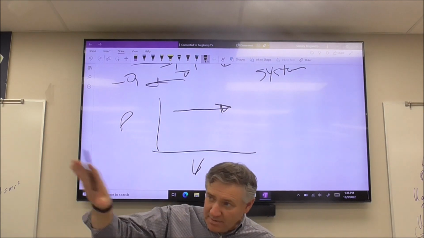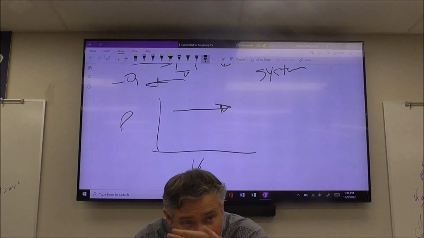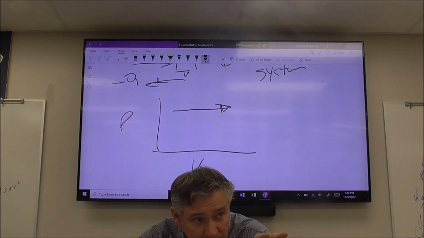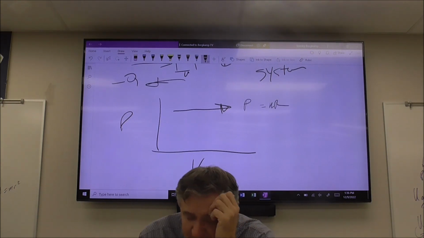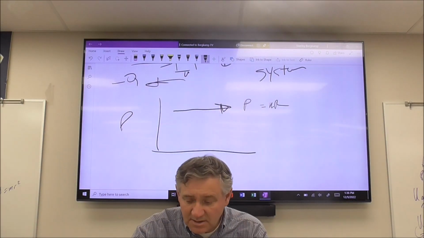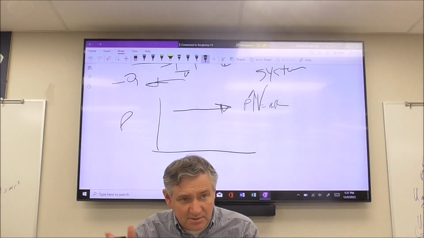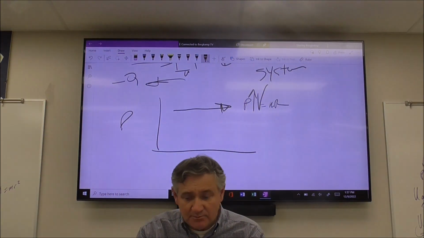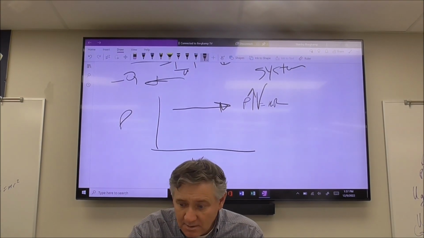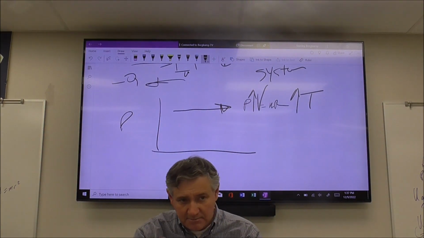So if you have an isobaric expansion, and you go across like this, by definition, what's happening to your pressure? It's staying the same. I'm keeping the same pressure. I've got n and R, but what's happening to the volume? It's increasing. So if PV equals nRT, and I'm increasing my volume while n and R stay the same, what has to happen to the temperature? Temperature has to increase. So as I go across, I'm increasing temperature.